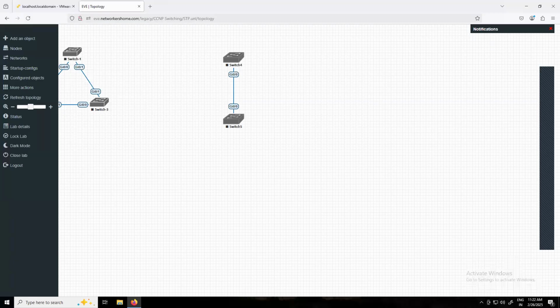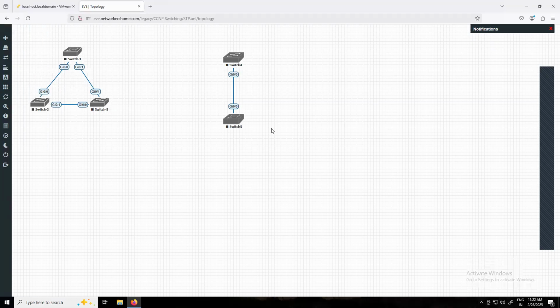Good. Okay. So we are connecting the two switches here, and let me go and start the switches.